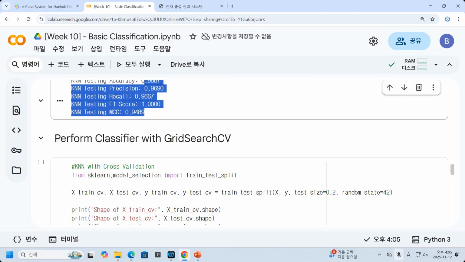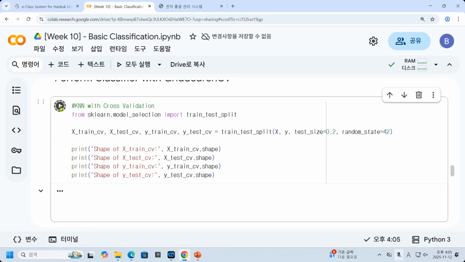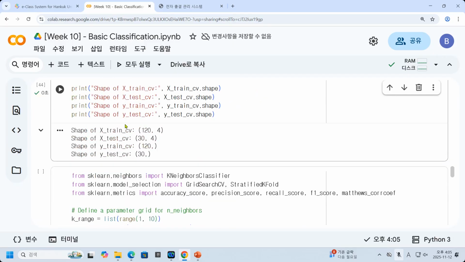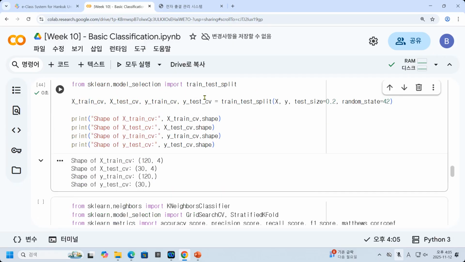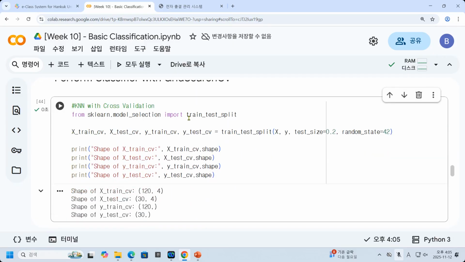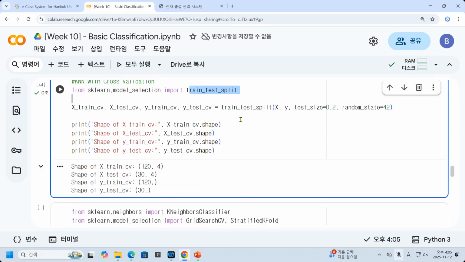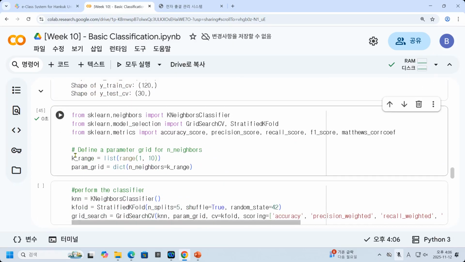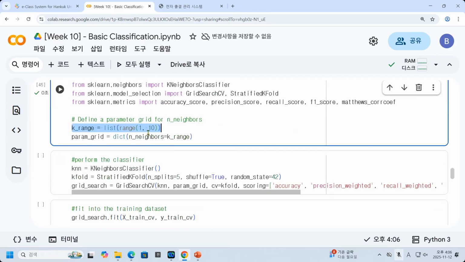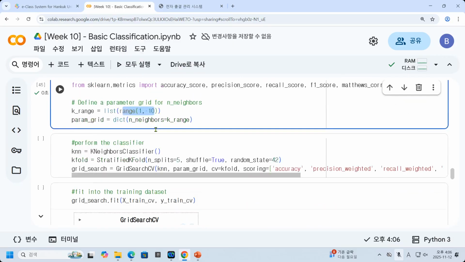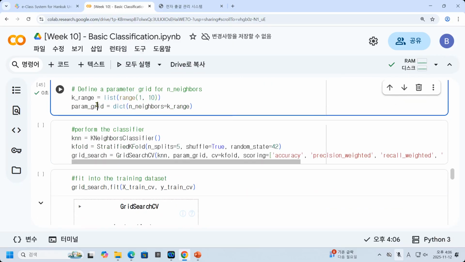Now, let's try this grid search. We want to know what the best parameters are in order to get the best result. Using the grid search CV, let's only split the data into train and test. After that, you can check the range from 1 until 9. In this case, we use a loop over the range values and put them into a list. The parameter grid is a dictionary from the value k range into the parameter, which is n neighbors.